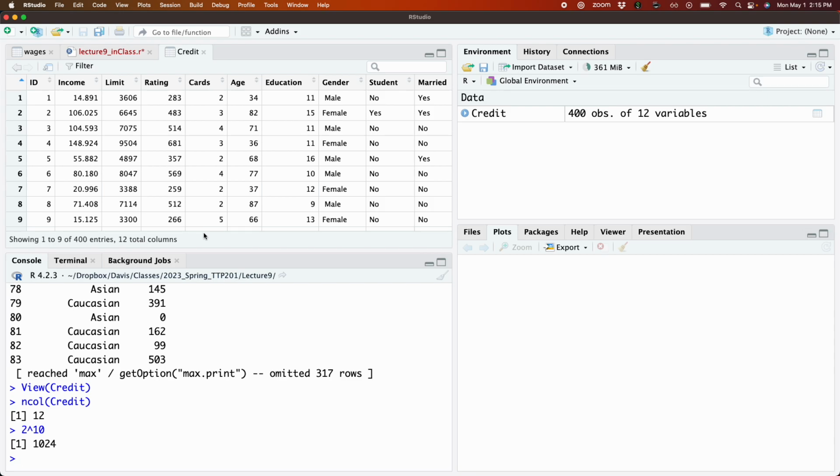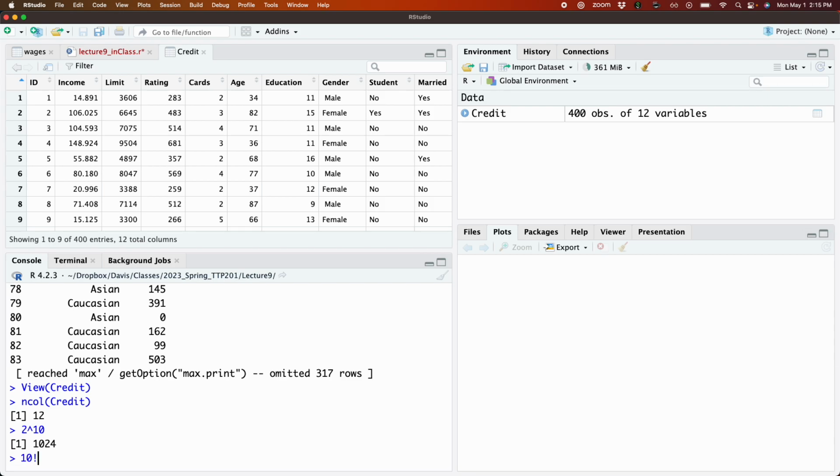And then if you remember, the step forward and step backward procedures drastically reduce the number of models that we have. Does anyone remember the approximate number of models that I would have to test with a step forward regression procedure? 10 plus 9 plus 8. Yeah, exactly.